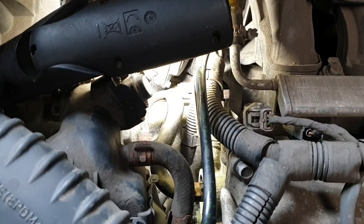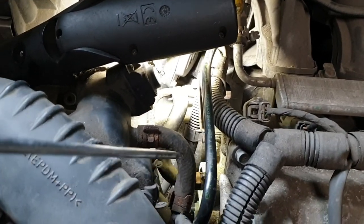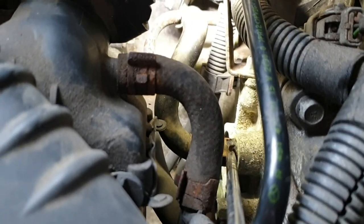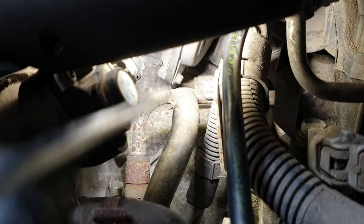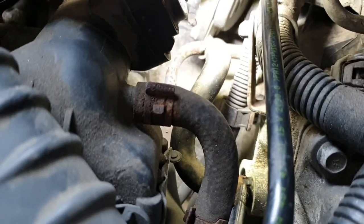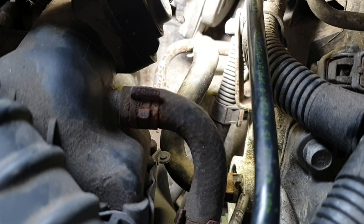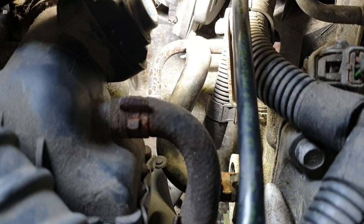This is the connection and this is the hose that goes that way and connects to this coolant metal pipe here. You need to disconnect this and wait until clear, bubble-free coolant has emerged from both sides - from the cylinder head side and from this pipe. Then connect the two back together.